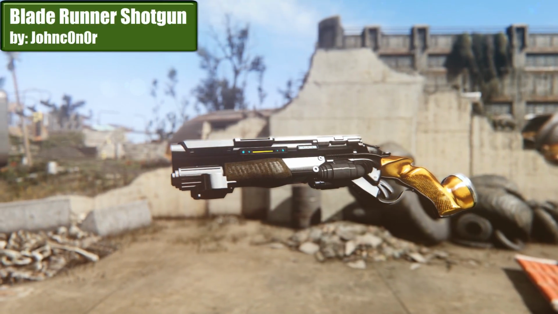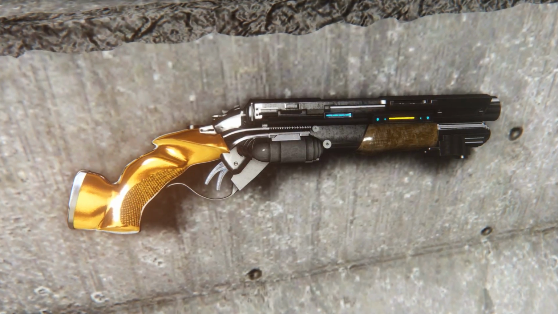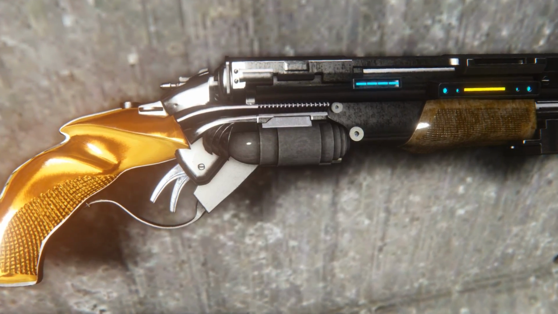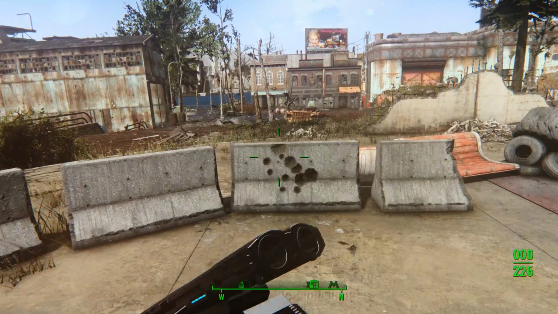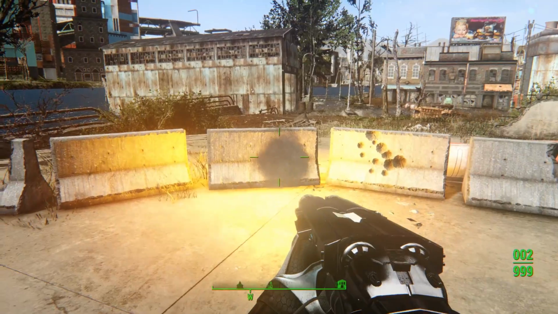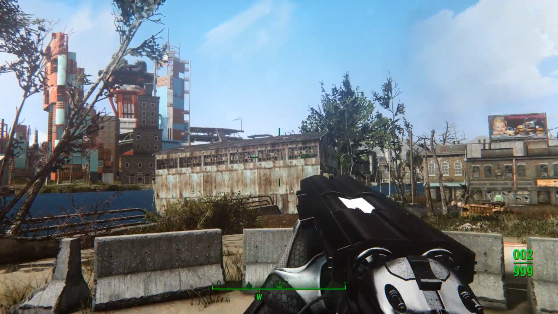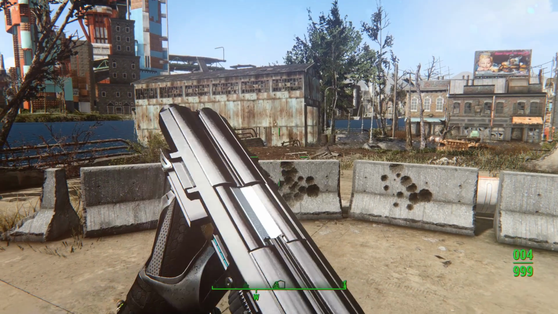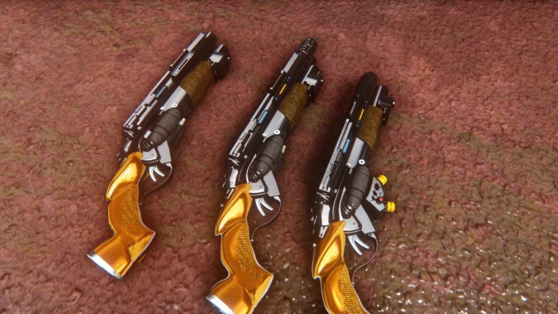Blade Runner Shotgun by John Connor. Oh yeah, that movie. If you manage not to fall asleep, it is kinda good. And sure, why not? It definitely fits into this game. It comes with a couple of different firing modes. No customization except for the different receivers, but they also change the weapon visually.